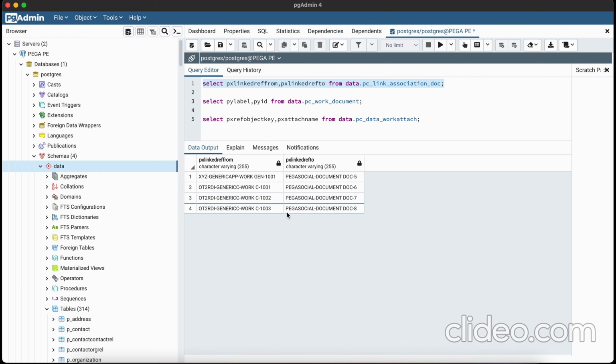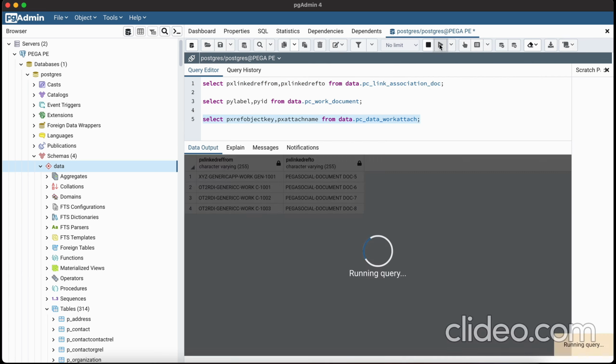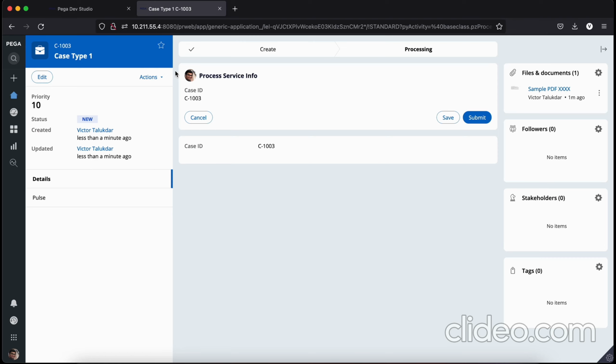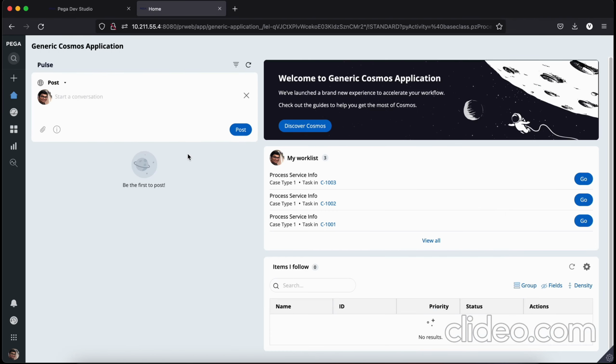So you can see here that it actually gives the case ID on which the attachment was made, and it also has the PEGA social document case ID as well. And this table has the information, the actual blob or the actual document content that I'm uploading. So these three tables are the primary ones where we are storing the PEGA's attachments. Now, that is the usual way of doing it. If you don't do anything and you just have a basic vanilla application, this is how it's going to work. Now, what is the need then to have a separate content management system?